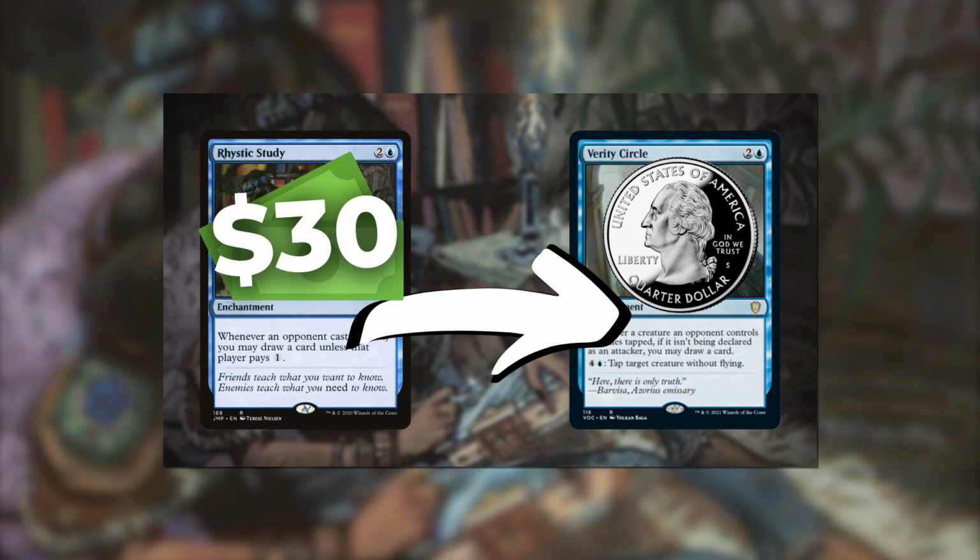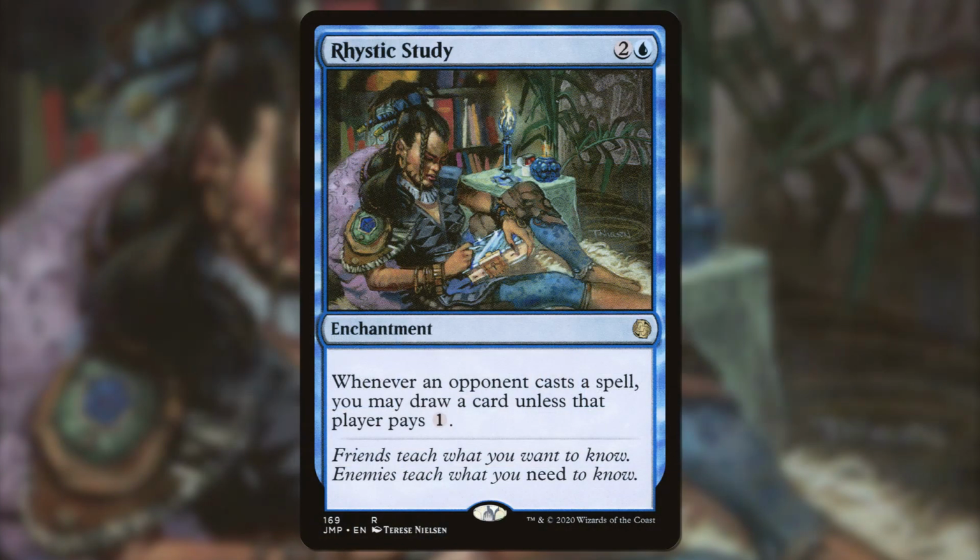Let's jump right into it. If you did not know, Rhystic Study is an enchantment for 2 and a blue that says whenever an opponent casts a spell, you may draw a card unless that player pays 1 mana. This is a $30 card right now, and most players don't have $30 to spend on one card. It's more likely they have $30 to spend on one deck. So today I want to talk about the budget options for Rhystic Study.